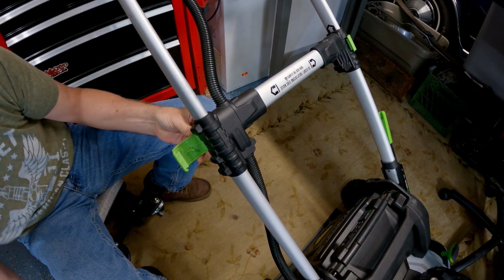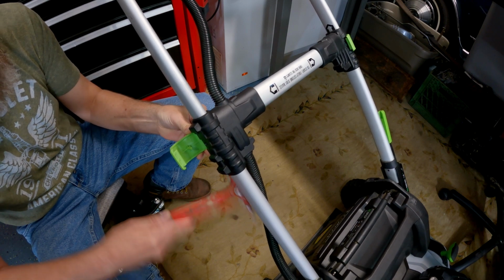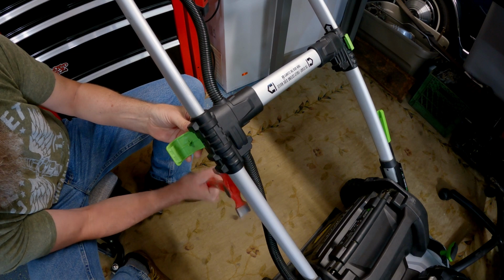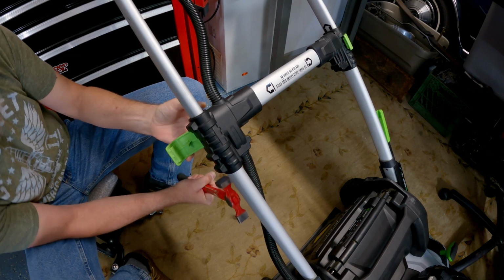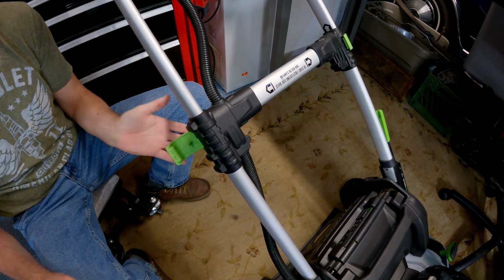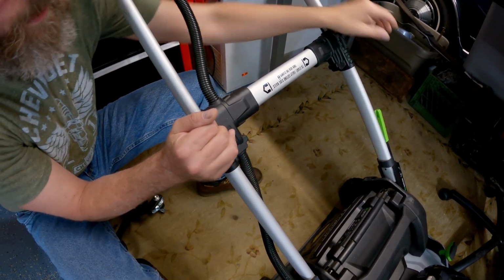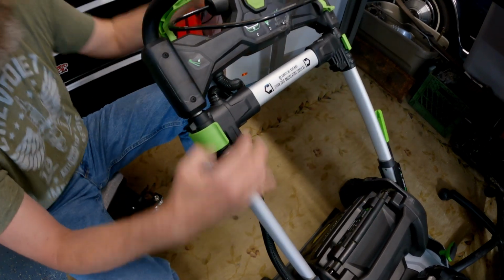like that. I should be able to just hammer this pin back up. Lining up just right, looks like. There she comes. Till it comes up about flush. Just like that. And I have the spring in place because that's why it's doing this. And now when I pull this up, it locks in place and it is good to go. Now I've got 2 working nubs and handle locks that hold it in place.